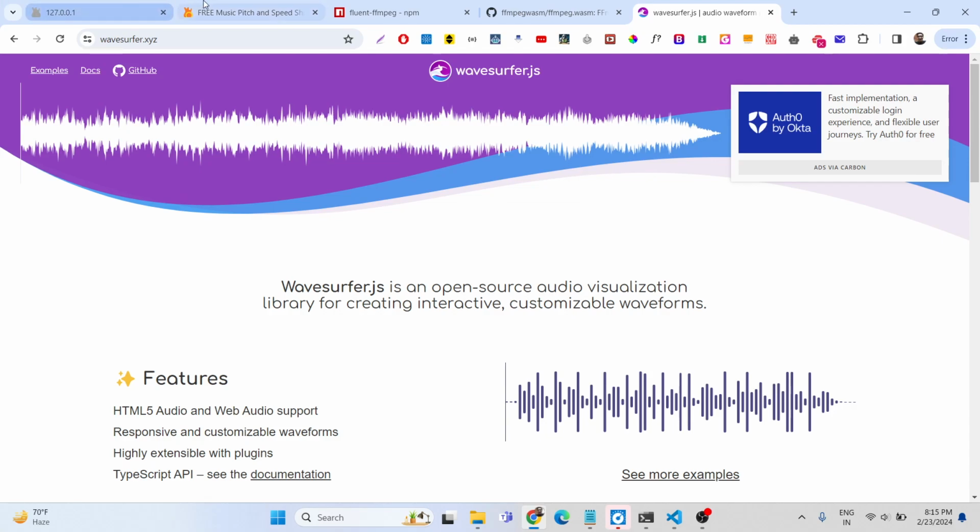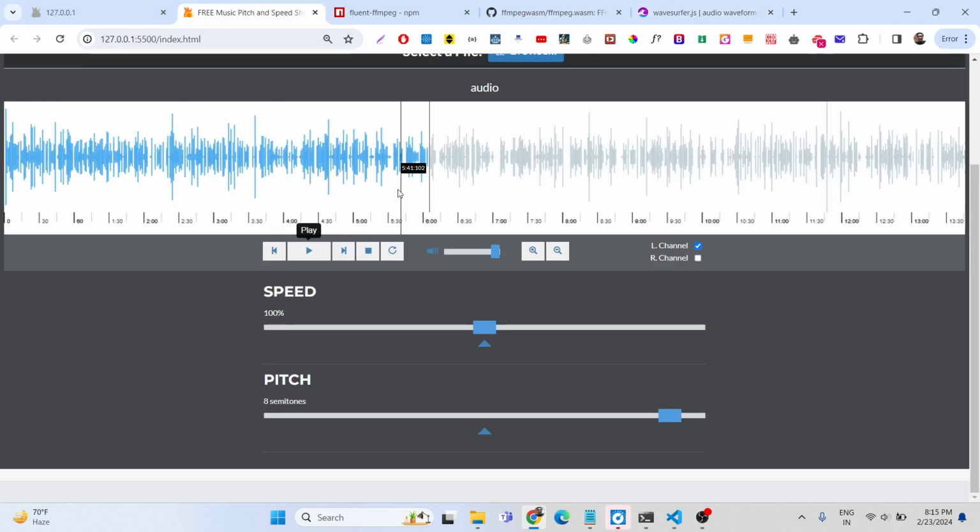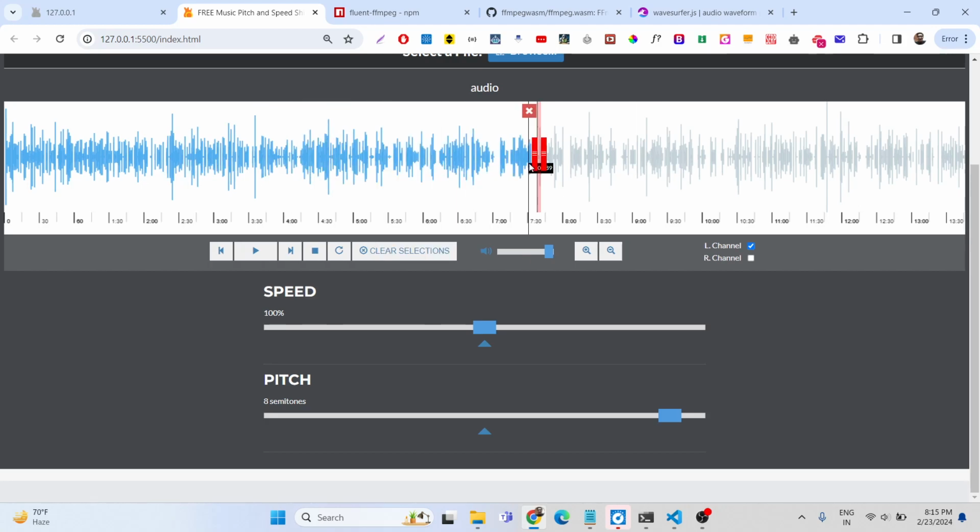So as I select my audio file, you will see it constructed this beautiful looking waveform. So a waveform is nothing but, guys, a kind of figure of your audio file. In which places you have spoken a lot, it will spike, and in which places you have spoken least, it will not spike. So basically it's a complete waveform.